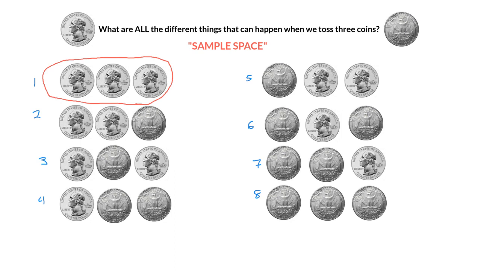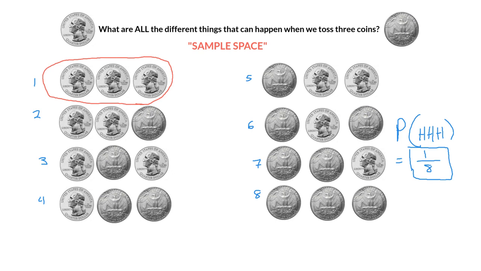So our heads, heads, heads is one of those outcomes. So our probability of heads, heads, heads, which I'm going to write this way, is one successful way out of 8 total ways. So our probability here is 1/8. Now I will say this method only works because all of these outcomes are equally likely. Tails, tails, tails is just as likely, for example, as tails, heads, heads. So that's why this method works.